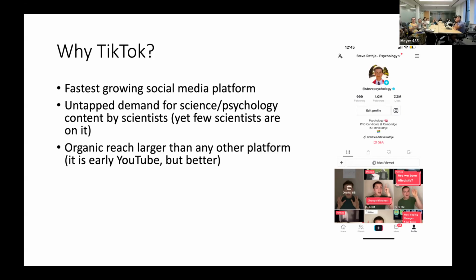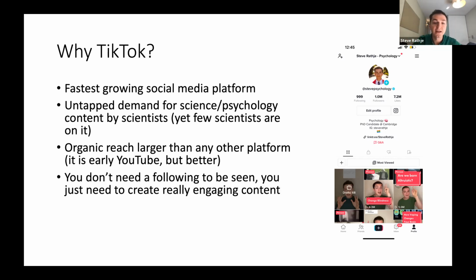Also, TikTok has a huge organic reach that's larger basically than any other platform. And by organic reach, I basically mean that even if you don't have a following, you can create really engaging content. And if it gets high engagement metrics, so things like high watch time or high likes, it will be sent out to people's algorithmic For You page. And even if you have 0 followers, your content can be seen by millions of people.